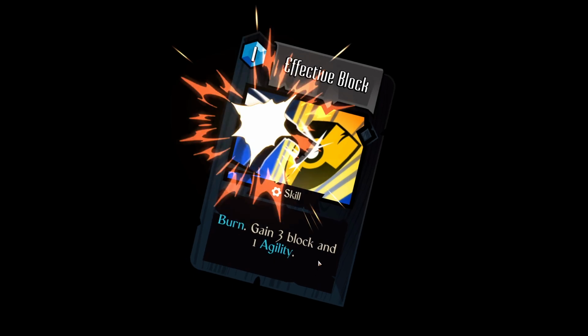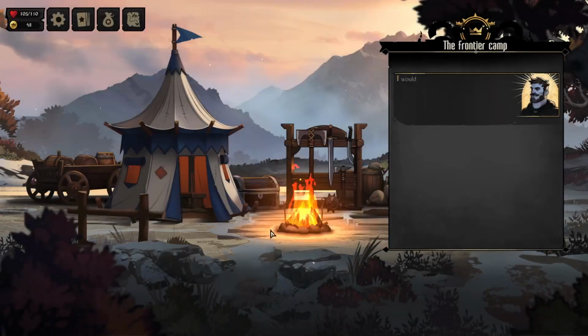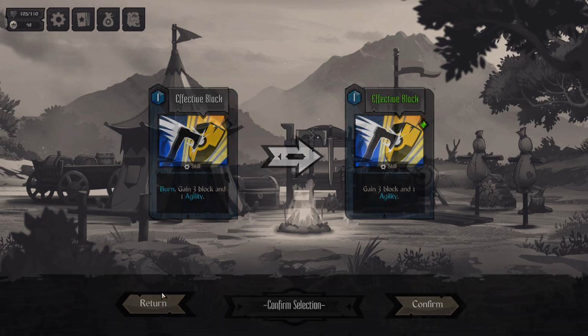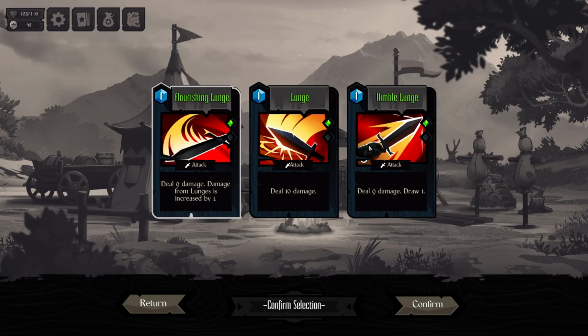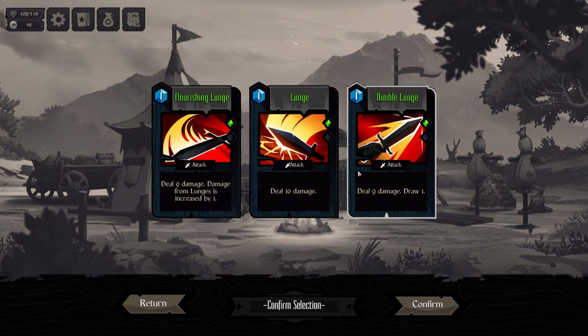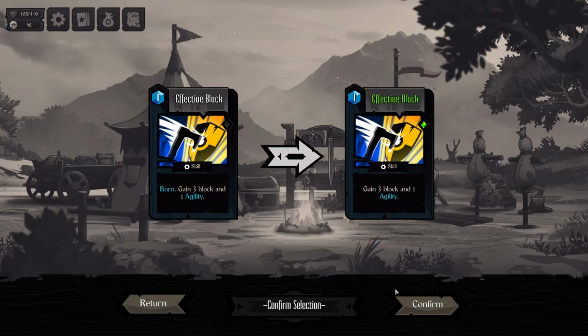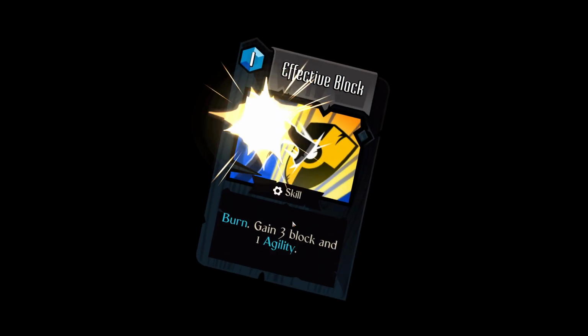Alright. Upgrade one of you. Yeah, we're not gonna rest. I'm not gonna rest. So we can upgrade the last freaking agility thingy. Oh, you can upgrade in different ways. Draw one. Can you do 2? You can. If this is gonna be a long fight, you know.